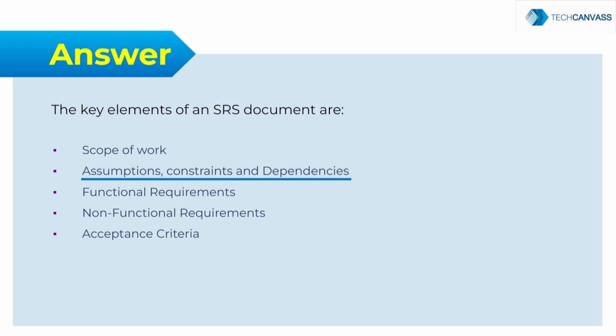So if a customer promises you that they will be able to give you all the report formats by 15th of the month, that is an assumption, because you need to now evaluate whether there will be serious impact if the customer does not provide you the report formats by 15th. If the impact is severe, then it has to be treated as a risk. Otherwise, it needs to be monitored and then taken forward.